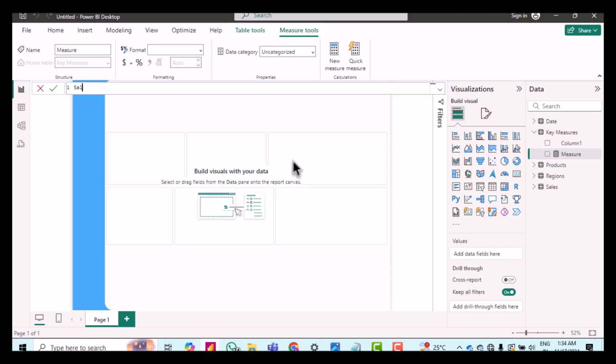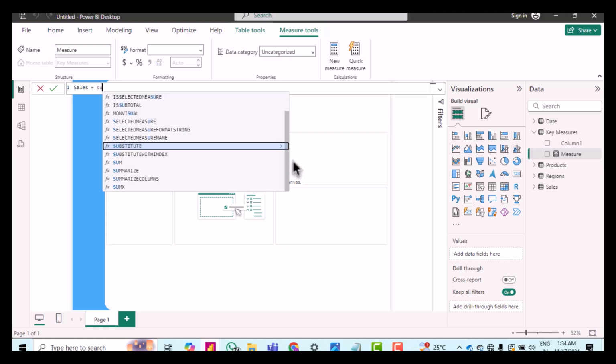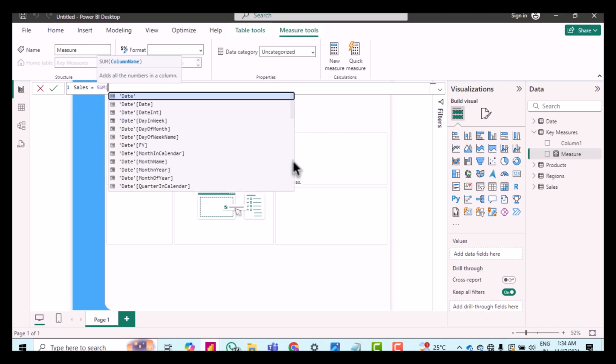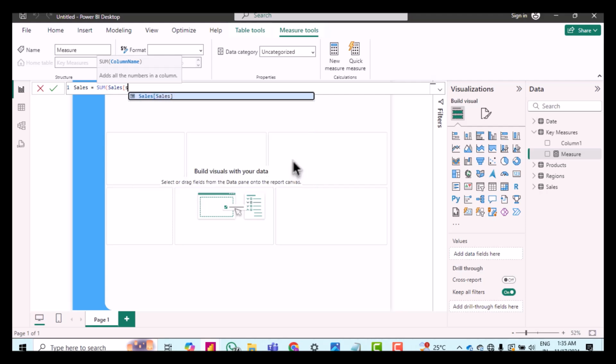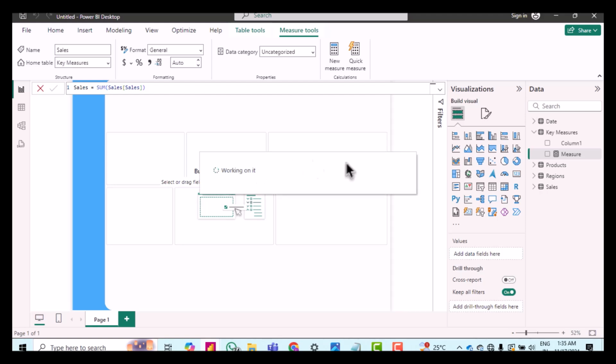I'm going to name it Sales equals SUM from the sales table, the column of sales. Hit enter, close the bracket, enter again. Now our measure is ready.